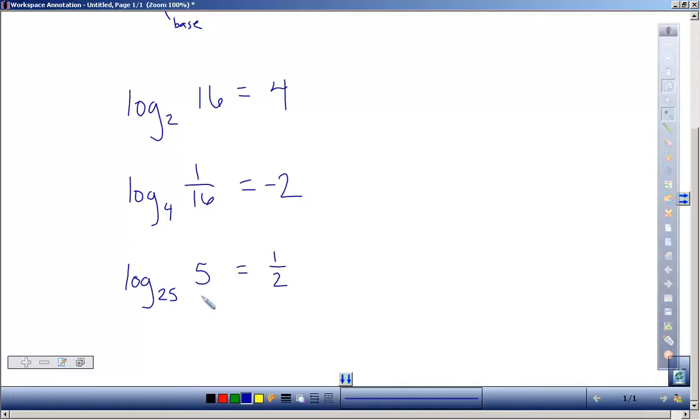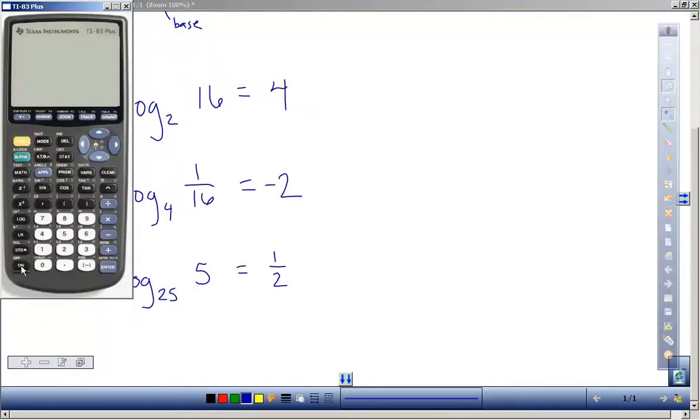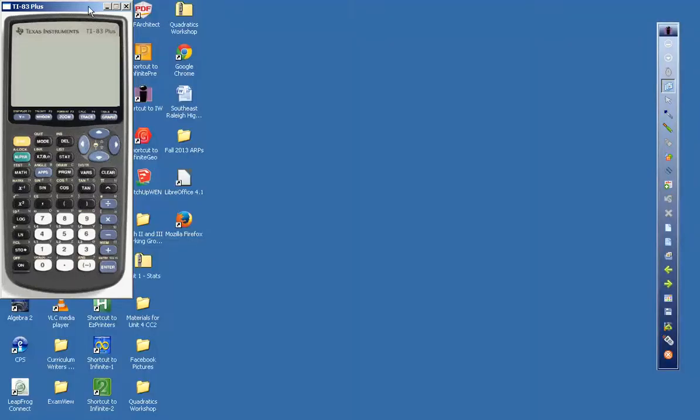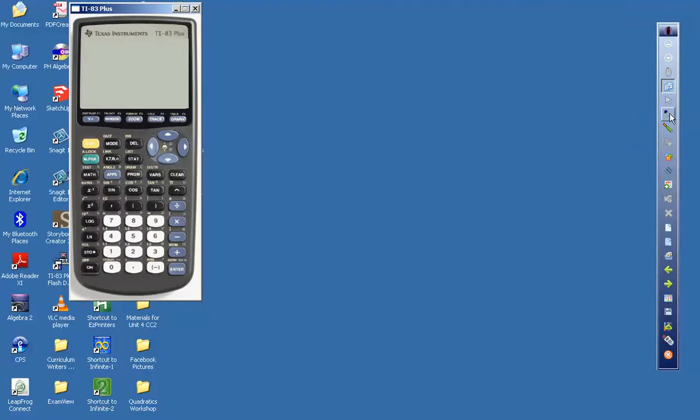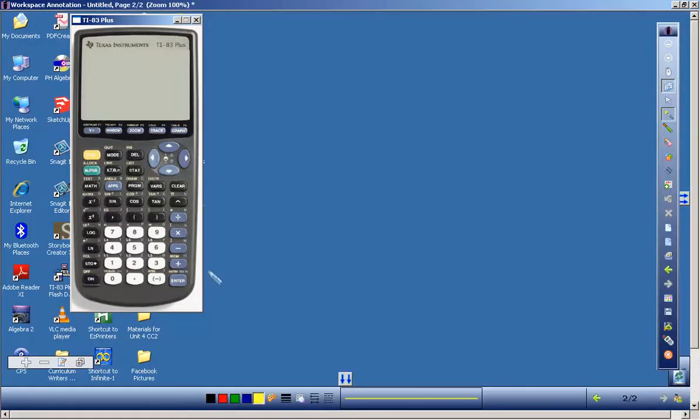Now, of course, we do live in the technology age, so thankfully we have calculators that can help us do this. But we need to look at something real quick on your calculator. On your calculator, there are actually a couple of buttons that go along with logarithms. If I have a TI 80 something calculator, these are the two buttons that are logs. We have LOG and LN. And these are just two specific logs.